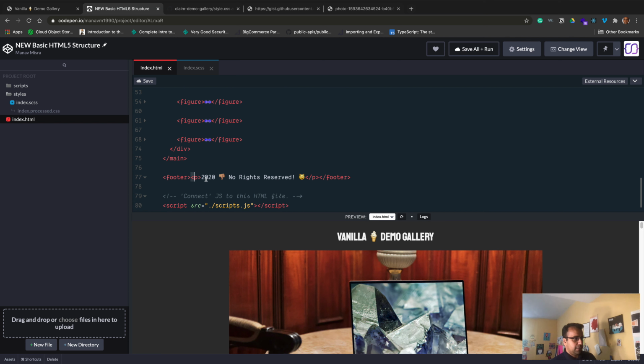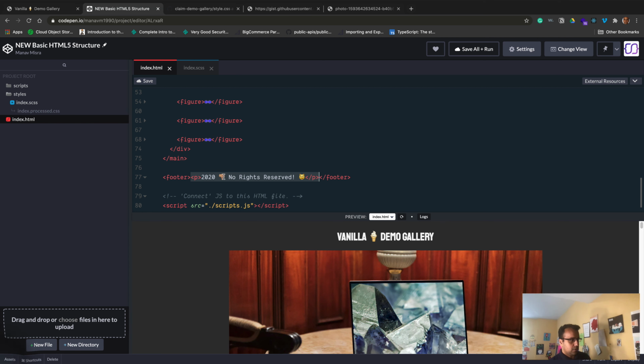Here we have a footer tag. Wrapping that footer, we have a paragraph, and with our text here, like so. The P tag, now people say it's a paragraph. It's not really a paragraph. That's just a few words. But again, we use a P tag just to generally block off a section of text and say, hey, this is sort of one block of text.